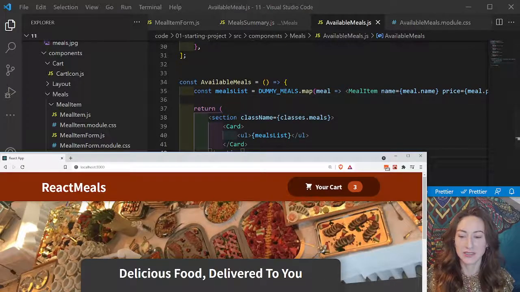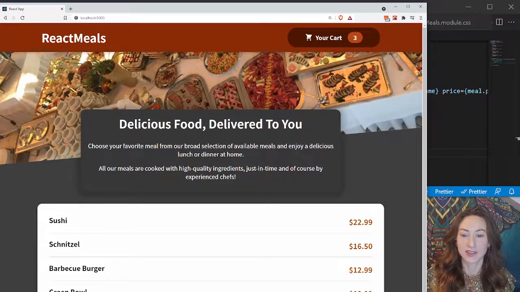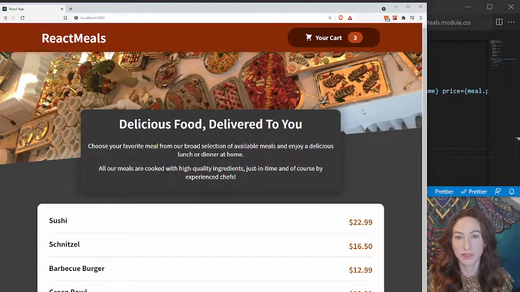Yesterday we started this application to make meals. So this is really exciting. We have our React meals, and then we have our cart up here, and we're going to be taking food orders on this. Now, we're not actually going to be sending through credit card permissions and all that, but we'll get the bare bones of this whole project set up.